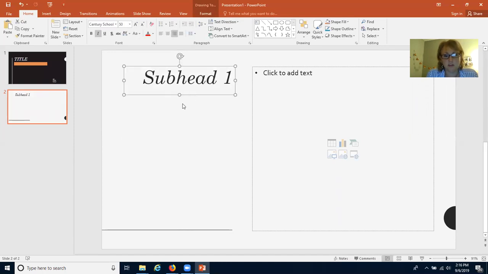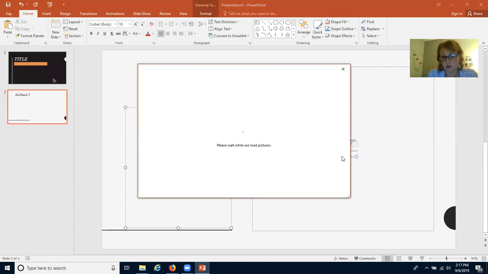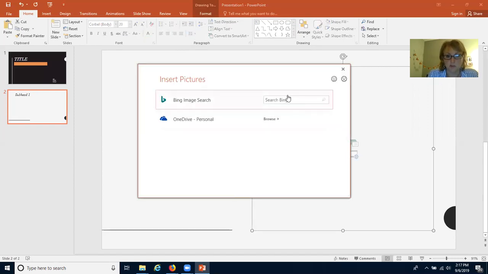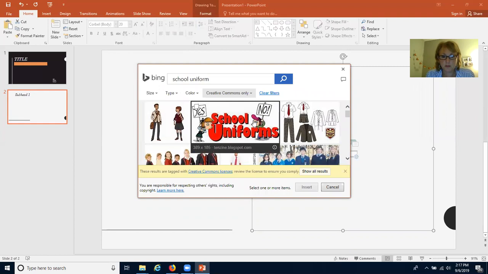You could have this here, and then you could have a big text box with information here that you want to include all your text like you would type in a normal paper. And let's say, okay, I need to add my image. So I'm going to come over here and I'm going to click searching online for an image. So we're just going to use the school uniform. We'll do a search. So maybe I like that one because it shows that it's argument.